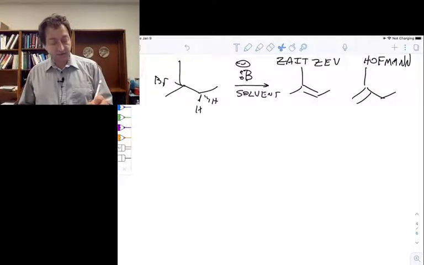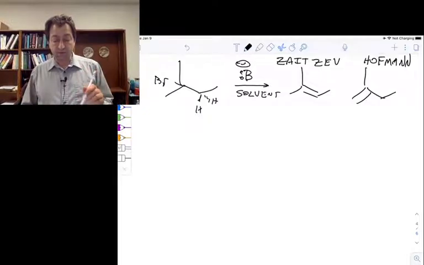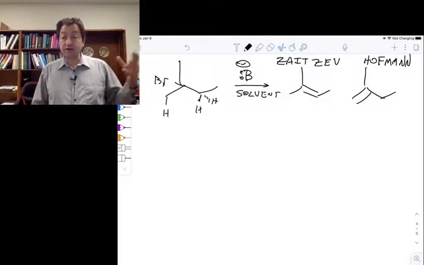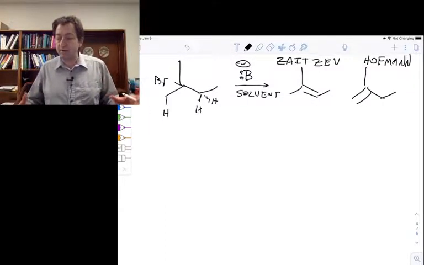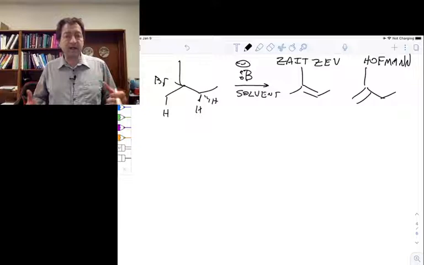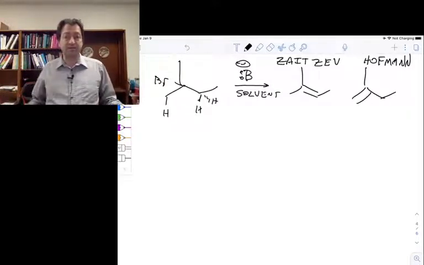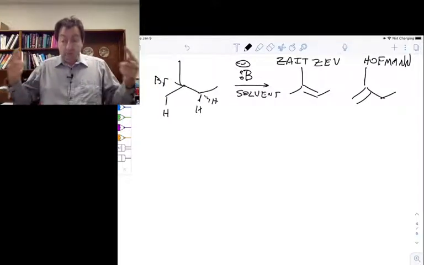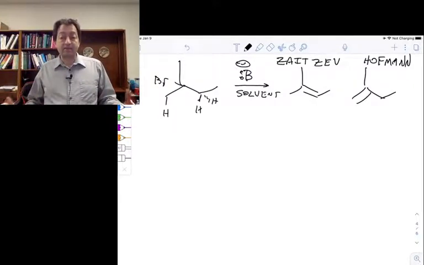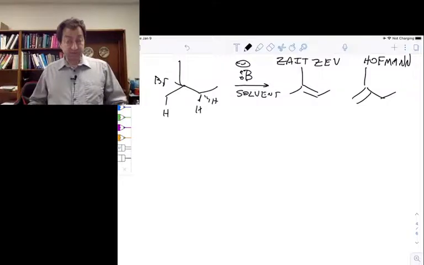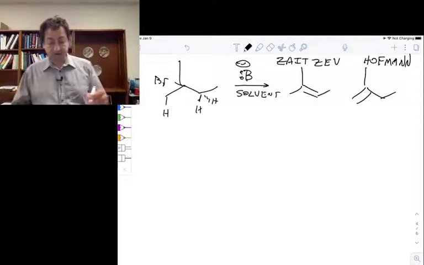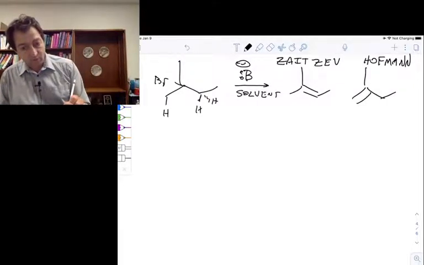So here, for example, we've got two possible protons leading to what's called either the Zaitsev product or the Hofmann product. You see our textbook refer to this, and many other organic textbooks refer to it by these names after the chemists who originally discovered and quantified some of these reactions. But I think there's an easier way for us to analyze what's going on, because if we look at the two possible outcomes, based on our observed trends of stability of double bonds, one of our alkenes will be predicted to be more stable.